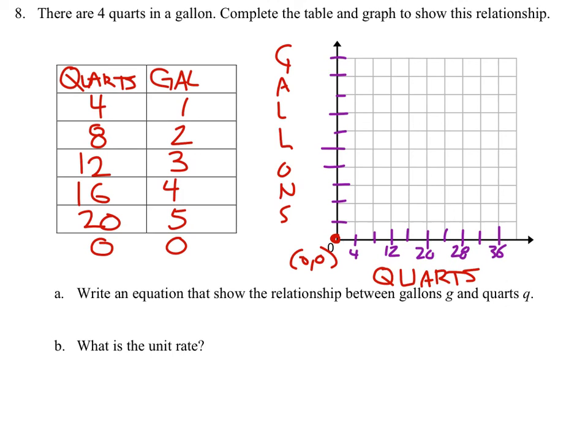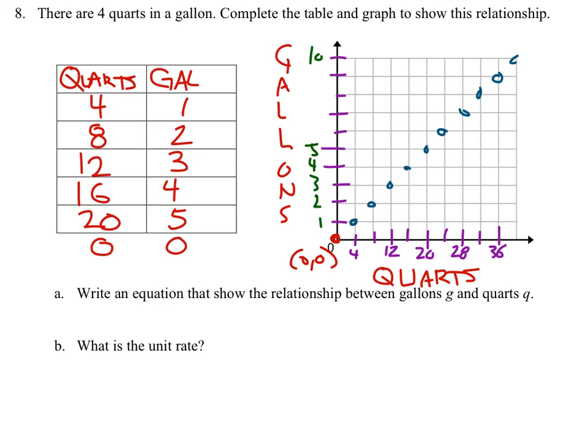So we see this would be 1, 2, 3, 4, 5, 6, 7, 8, 9, 10. Alright. Well, 4 quarts is 1 gallon. And then 8 quarts is 2, 12 is 3, and then it just keeps going up like these. That's the nice thing about the scale: since we determined the scale for the X and Y's, we can make it look like this so that it looks like for every one it's one of another, but it's really 4 quarts for every 1 gallon. So that's why the scale is also very important to pay attention to.